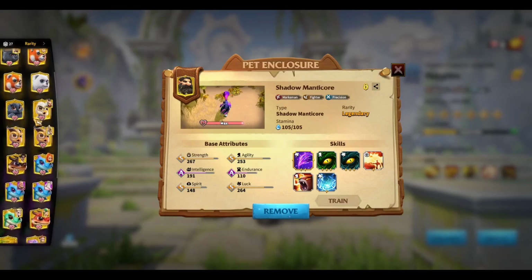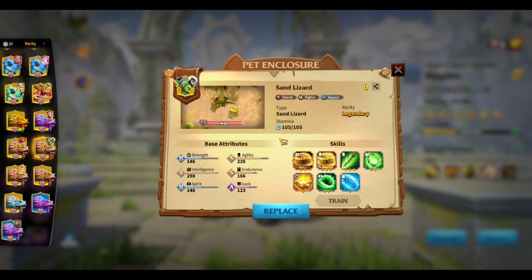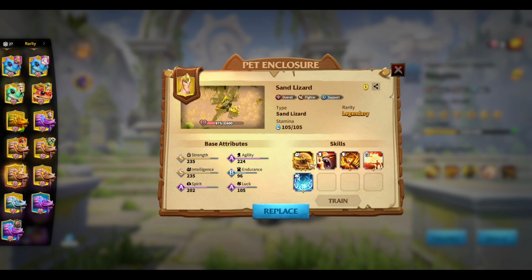So what else do we have here? Another option for you is going to be this lizard right here, the Sun Lizard. You can put the Sun Lizard, you build it with a fierce attack, something that looks like this. This should be a good one. Or something that looks like this. This could be a good way to go.